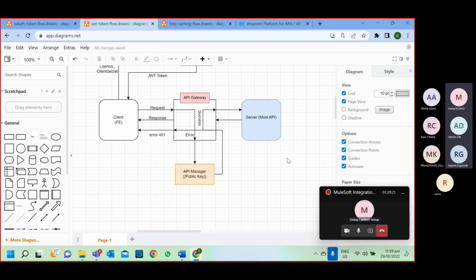Proxy API we create first for a Mulesoft application to add one extra layer on top of our Mule implementation API, where you can apply all the non-functional requirements like security policy or other things. And the second purpose is, if you want to use Mulesoft gateway on top of any non-Mule application like Node.js, then also we use this proxy API.